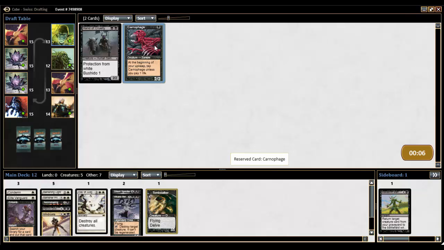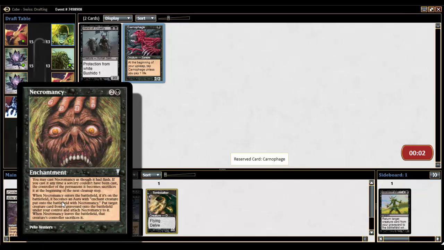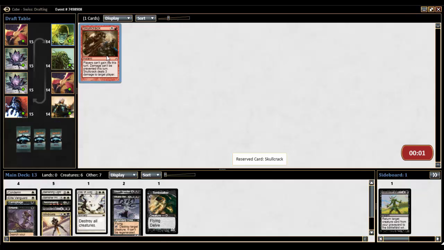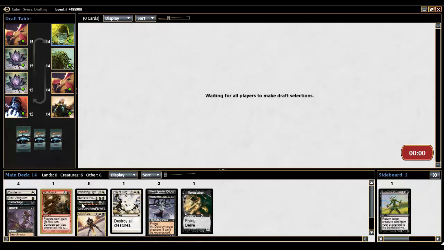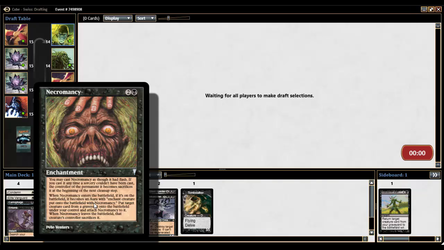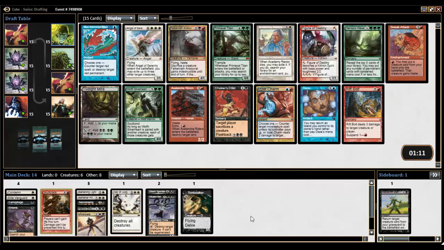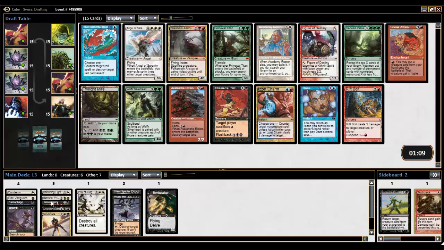If you do cast it in your main phase, we'll take a Carnophage here. It's an aura that enchants a creature in a graveyard. You get to take it back, put it onto the battlefield, and then it basically just sticks around. If your opponent kills Necromancy, the creature does die, but it's obviously not nearly as vulnerable as this Makeshift Mannequin card. So we got a Skullcrack, let's get rid of that.